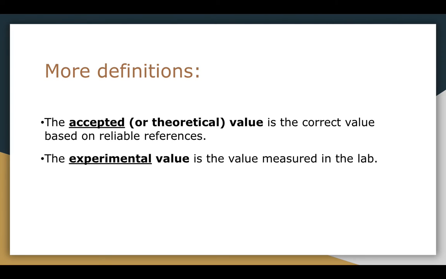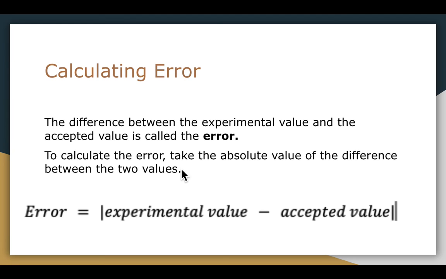Now, the experimental value is a value you measure in the lab, and it may or may not be good depending on your experimental technique. So you might be measuring using lab equipment that's old or not particularly calibrated right, and maybe you get the boiling point of water to be 97 degrees. So that's your experimental value. It is not the accepted value, but it's what you got in the laboratory on that particular day.